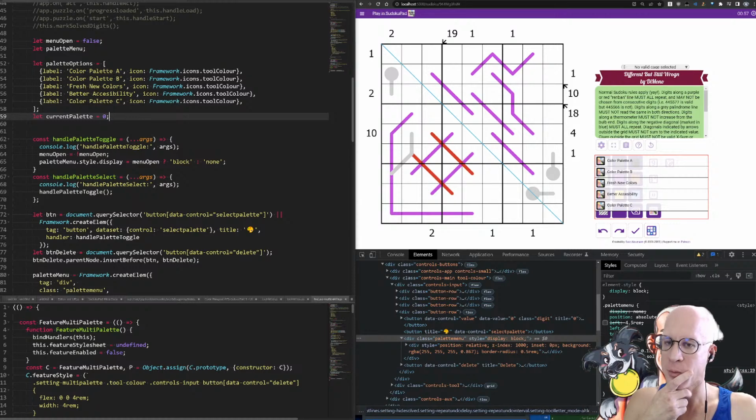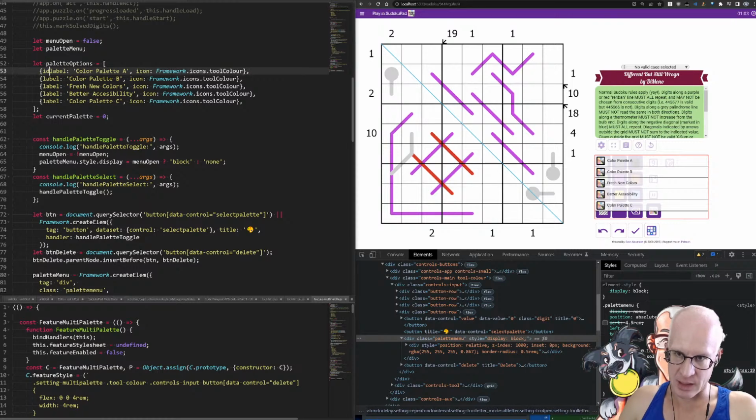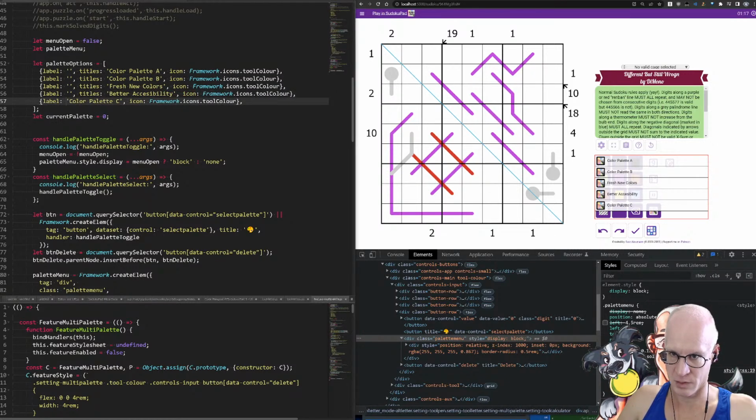And we probably want to give them something, right? Like an ID. Or, more accurately, these are going to be titles. And then these are going to be the labels.